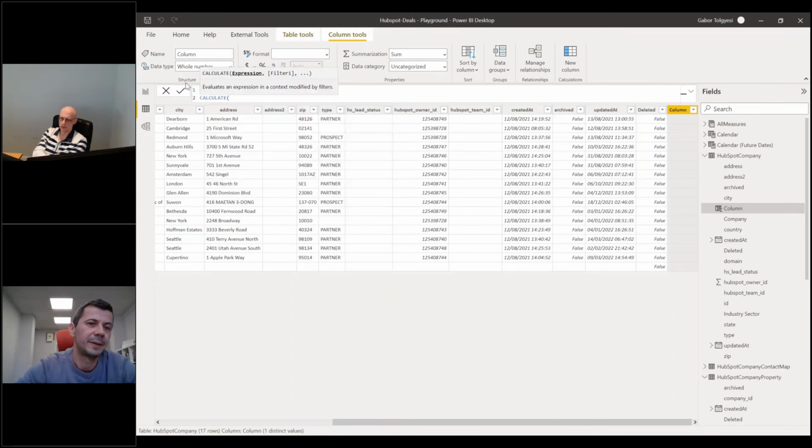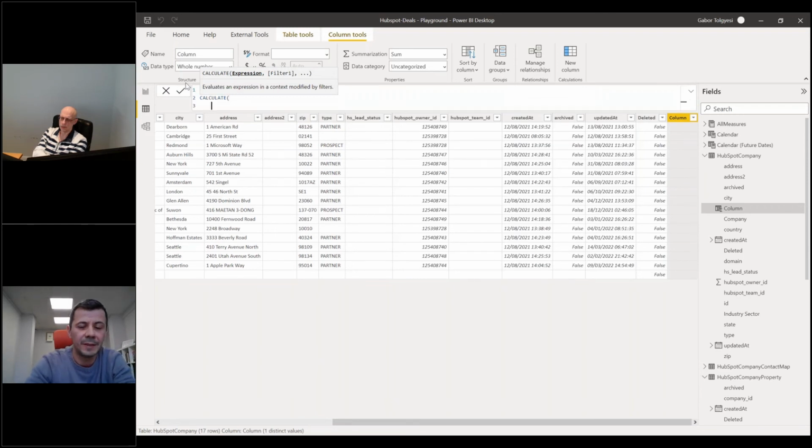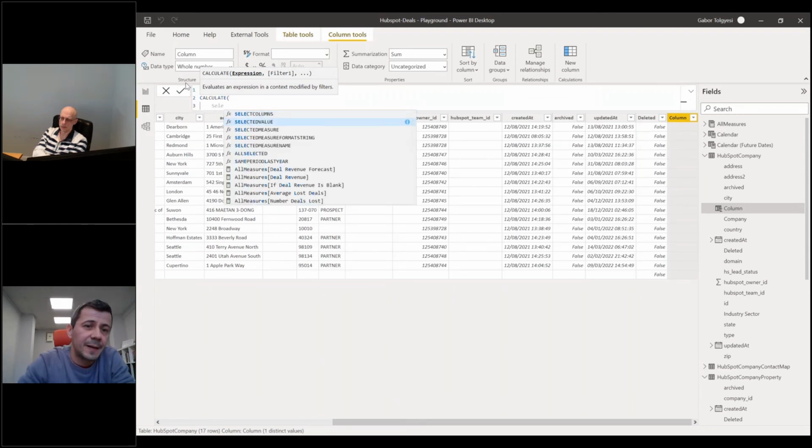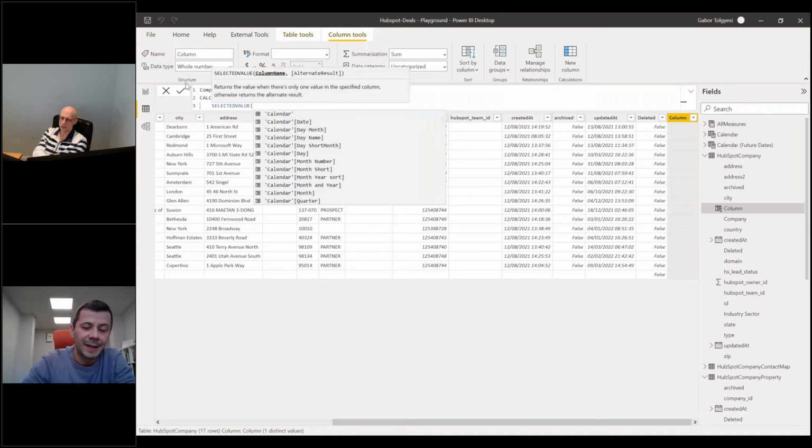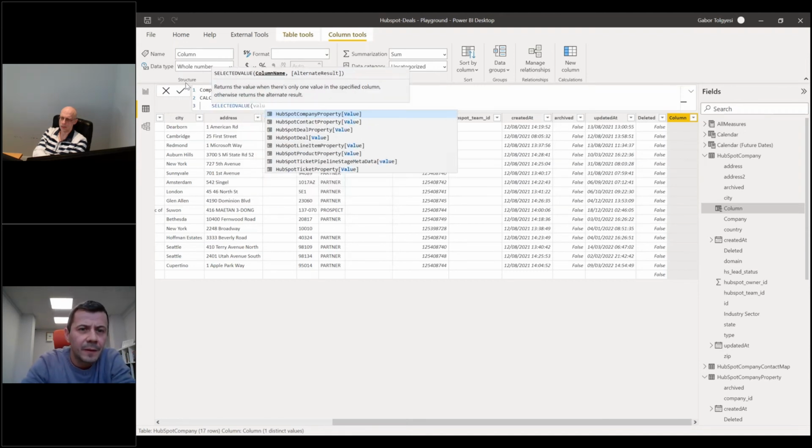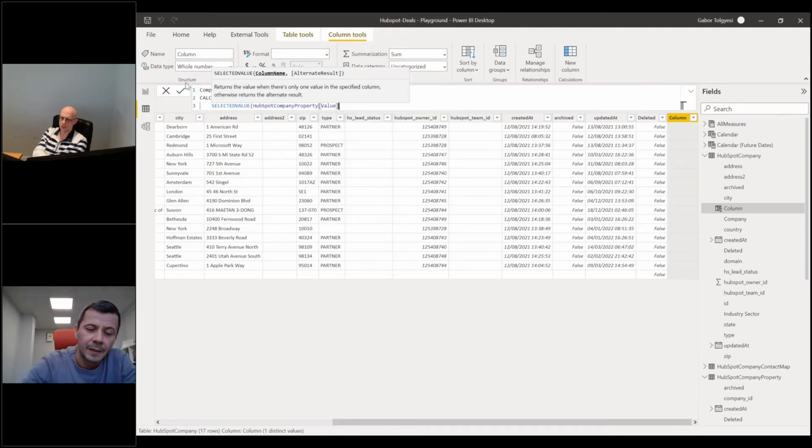The calculate function takes two parameters. The first one is the expression which we want to do, which is selected value, and I would like to select that value from the company properties table, open and close parentheses, and then the second parameter is the actual filter context we would like to create for this select.